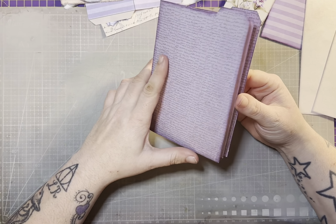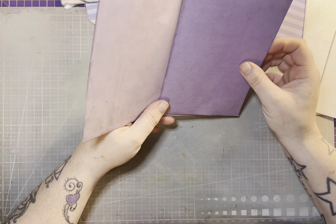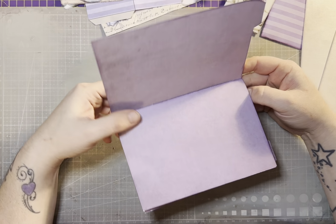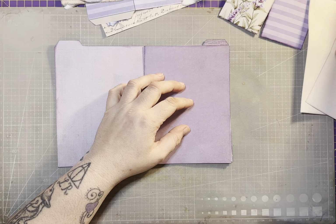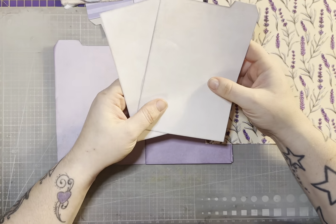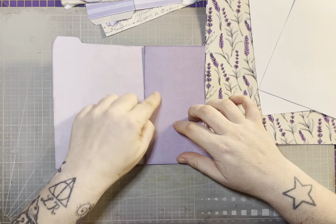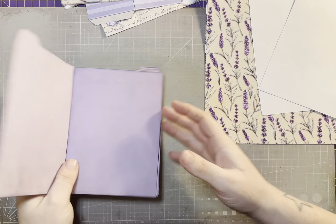So the idea for me was to have one inside the other, like so, and I will stitch these together eventually. But what I then want to do is use those large backing papers that we looked at, to back these and attach them to this. So let's go about that.